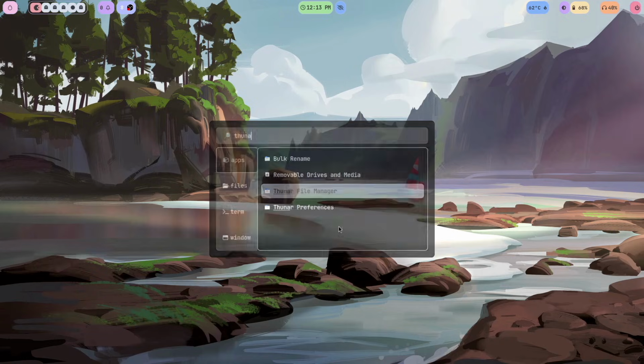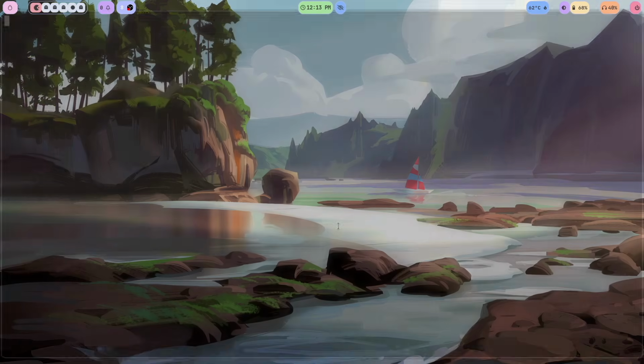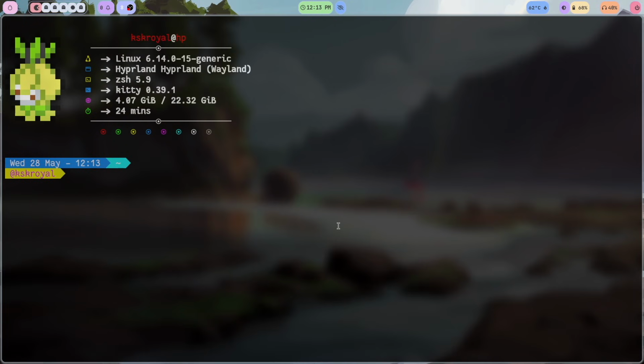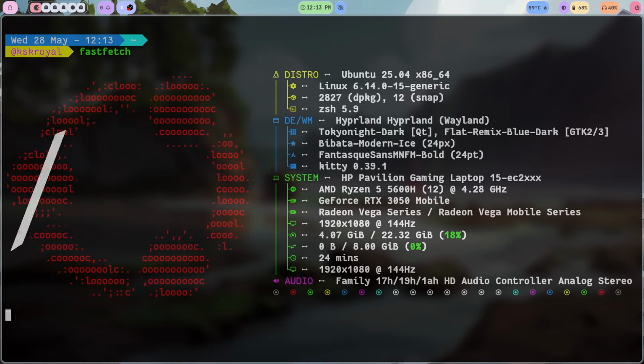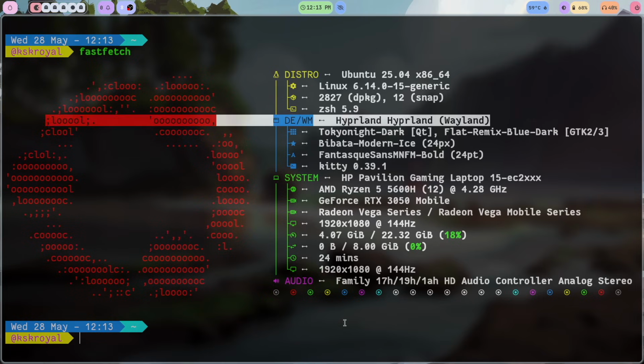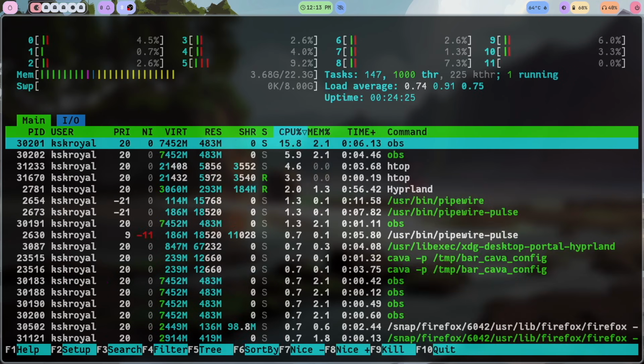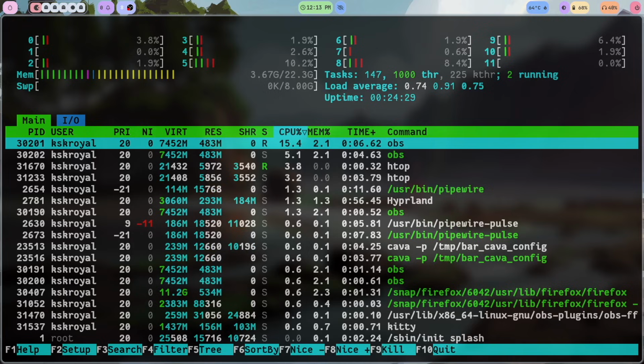Overall, Ubuntu with Hyprland dotfiles offers one of the best desktop experiences, and that's it for this video on installing and customizing Hyprland on Ubuntu. A huge thanks to all the developers who contribute to making Linux more beautiful. Now don't forget to explore the GitHub page for more insights into the Hyprland configuration.